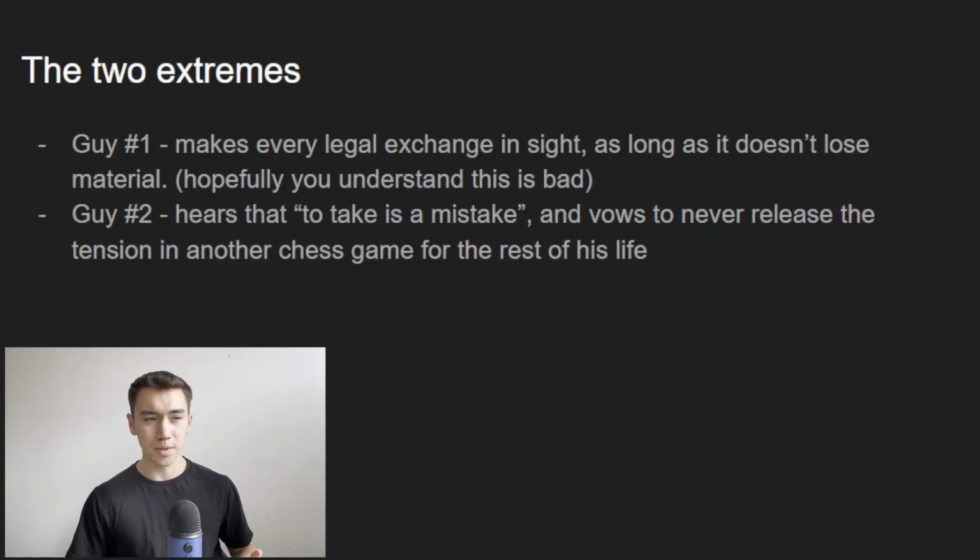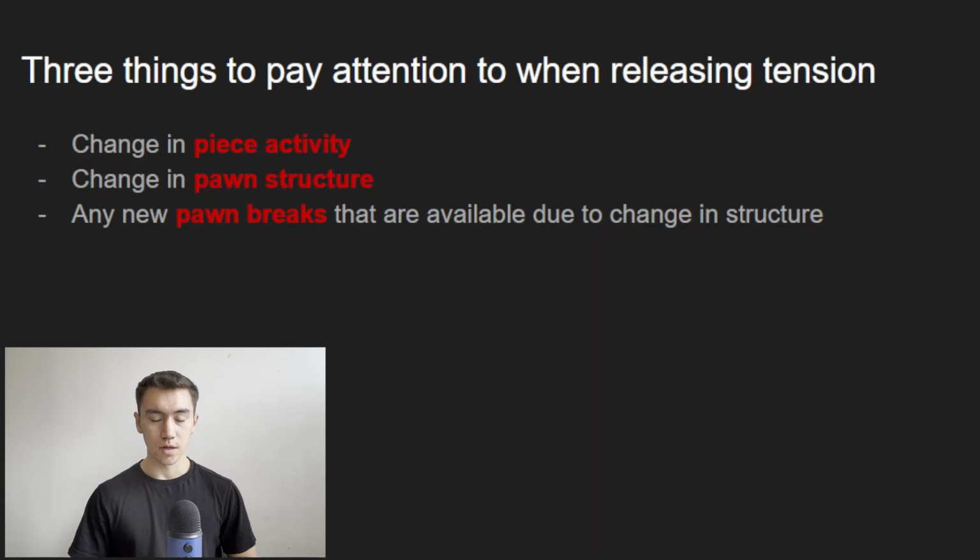But at the same time, there are many positions in chess where you should be releasing the tension. So, when is it that you keep the tension? When is it you release the tension? And I am going to show some examples in this video to hopefully shine a light upon when it is or is not suitable to release the tension. But in general, I would say you want to be paying attention to these three things whenever you're at a crossroads between whether you should keep or release the tension.